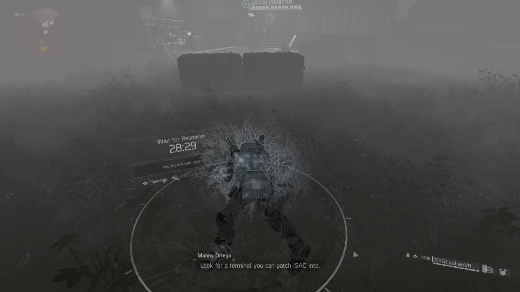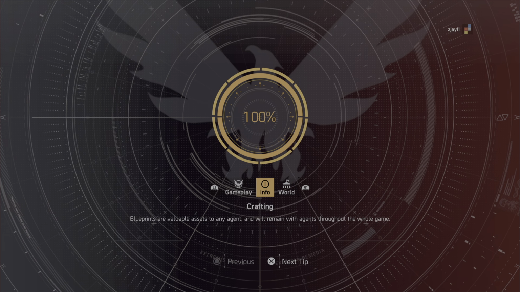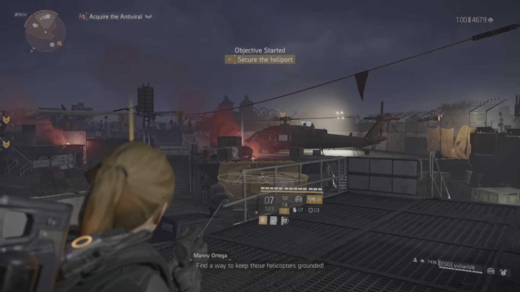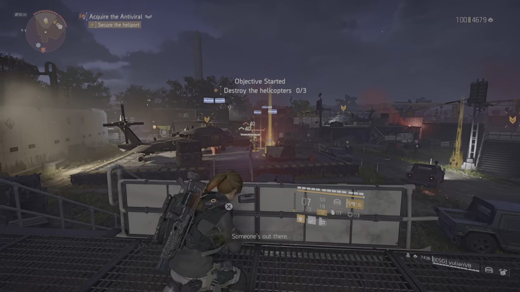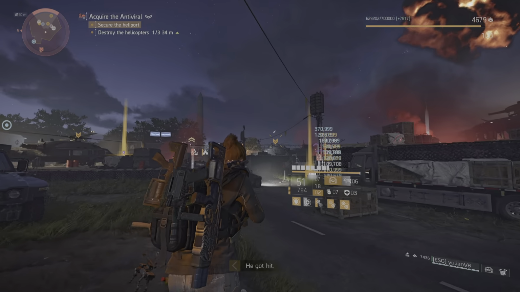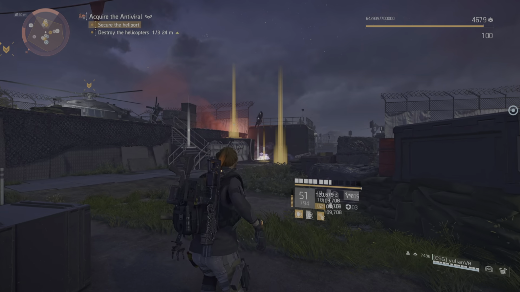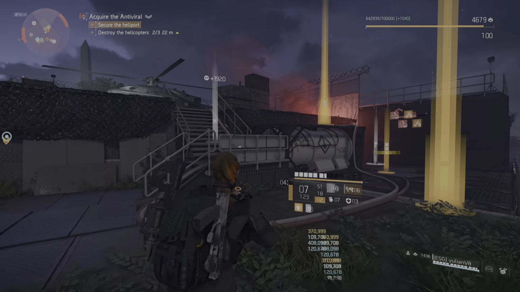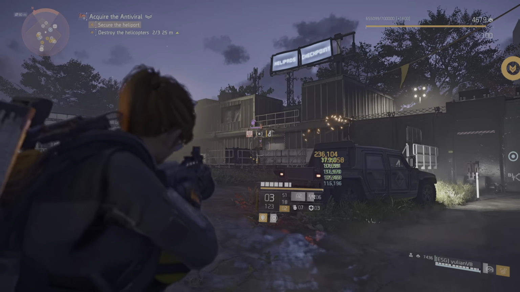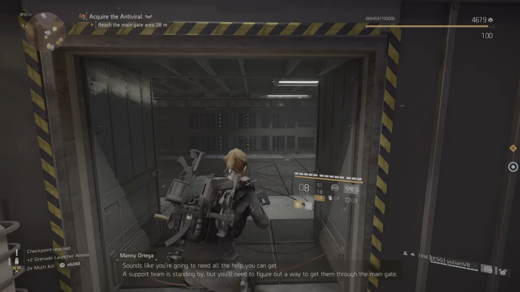Look for a terminal that you can patch Isaac into. Agent down. Find a way to keep those helicopters grounded. Sounds like you're gonna need all the help you can get. The support team is standing by, but you'll need to figure out a way to get them through the main gate.